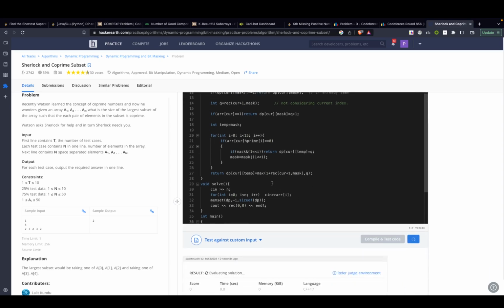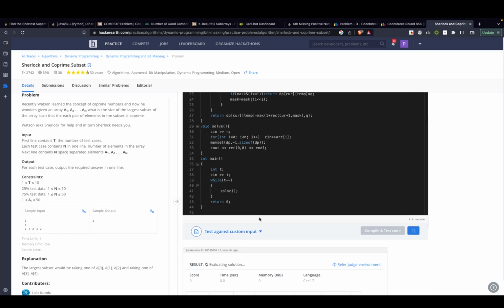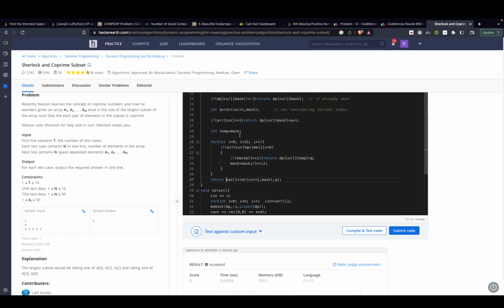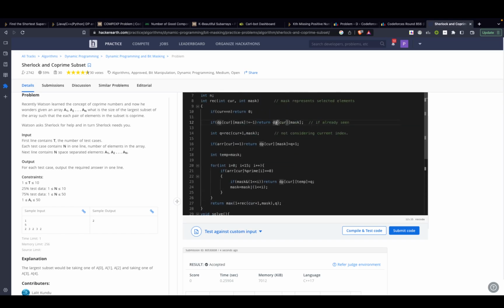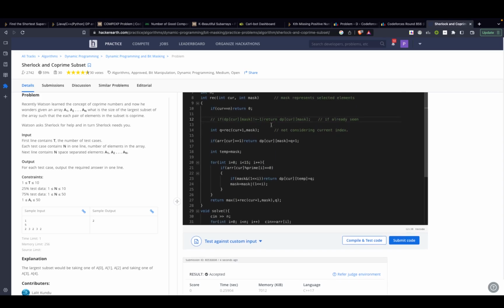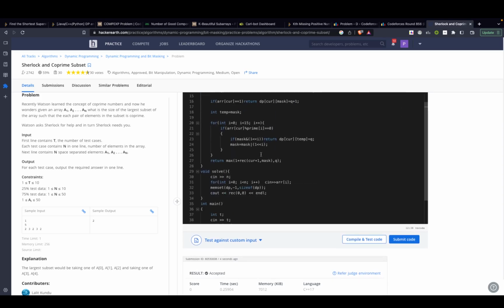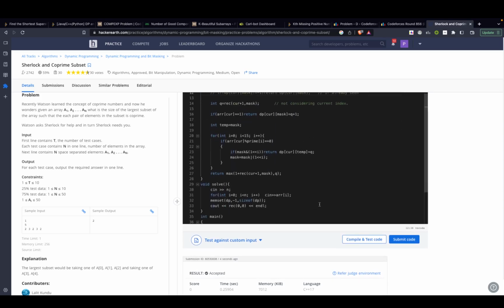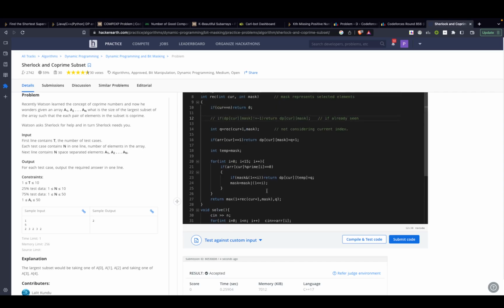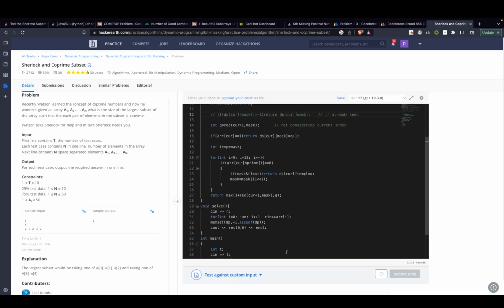And yeah, one thing I can state over here is that for this particular question, if I'm not going to use DP, then I'm probably going to get TLE. So this is one of those questions where you get a TLE if you're not using DP. So let me just do that for a while. Give me a second. Yeah, looks good. Making these modifications, now I'm at a point where I'm not using DP. Let's try it out if it works.